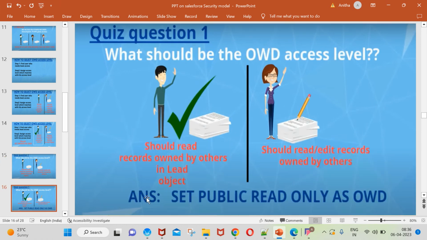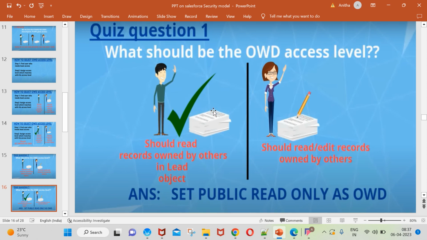See, the answer is set public read only as OWD because he needs only read access on the others' records. If he needed read and write, like her, then we could set read and write. But he doesn't want read and write, he needs only read access. That's why we are setting OWD as public read only.